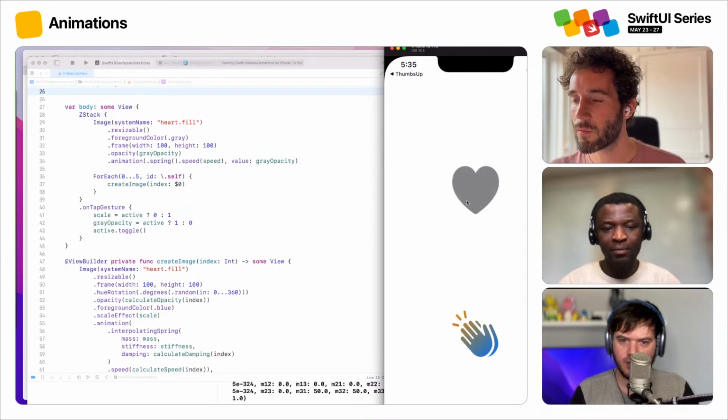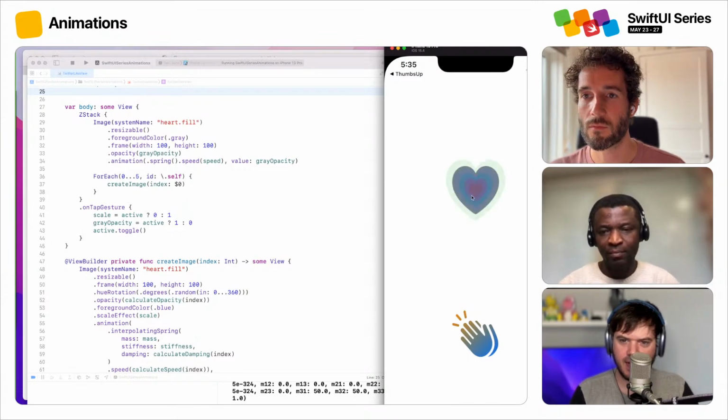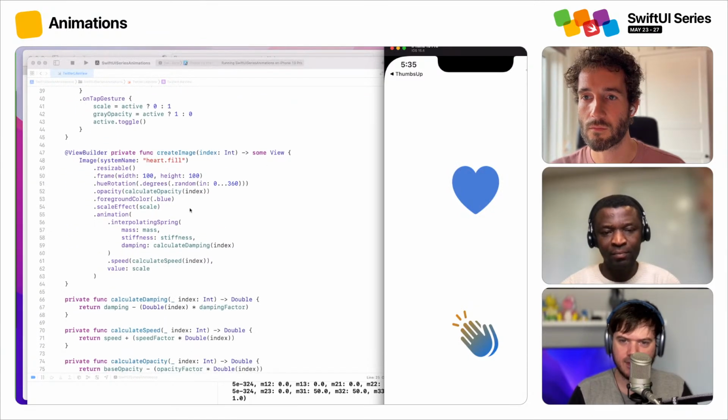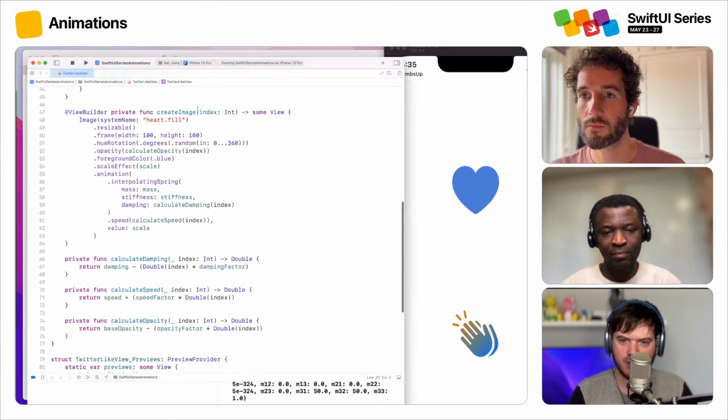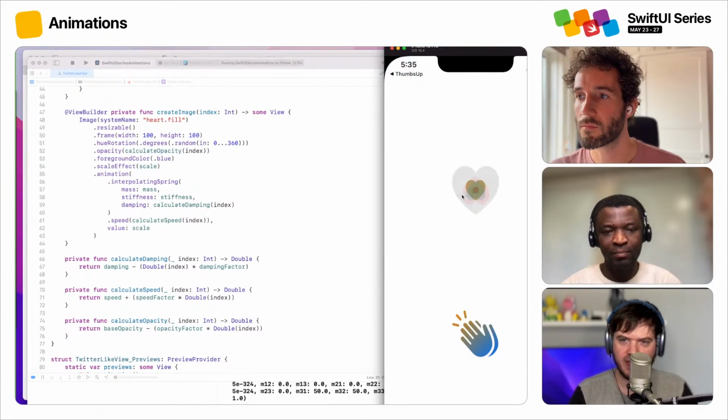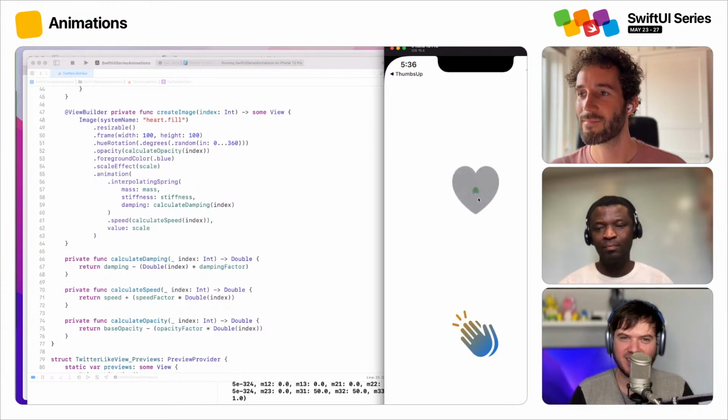It looks like they are duplicating the heart and using different scales and rotations to achieve that effect. If you click the heart, you see that it multiplies into a multiverse of hearts, and they all have different sizes and even different colors.